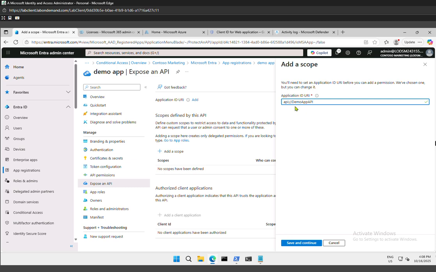So demo apps API is what we are going for. Select save and continue.